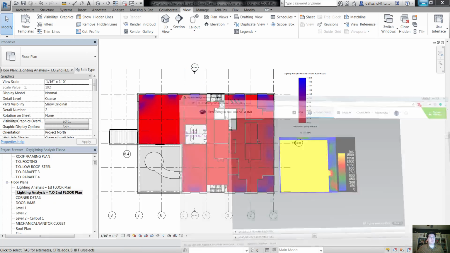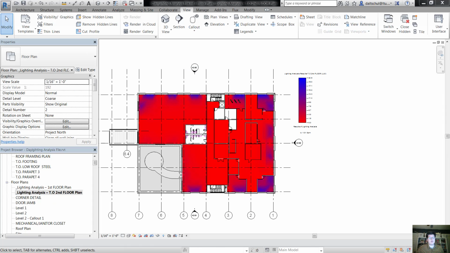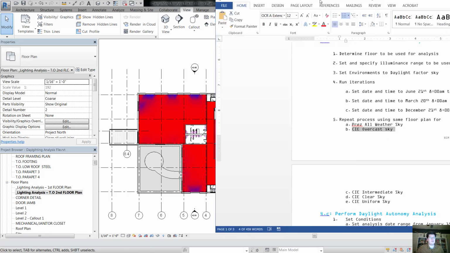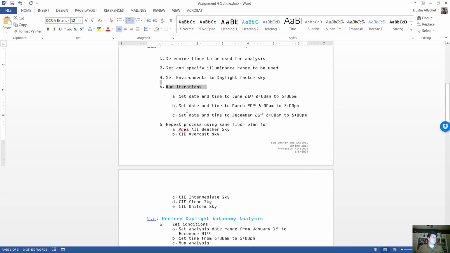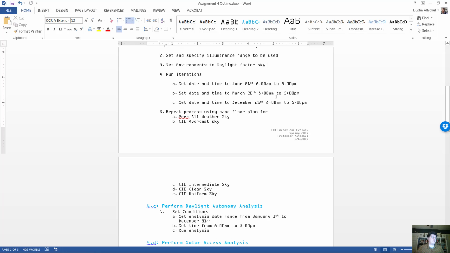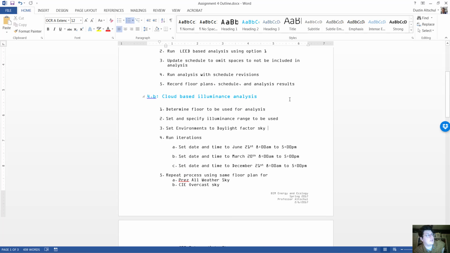It's up to you. I just care that on your assignment you look at all these different scenarios. So for each sky, 1, 2, 3, 4, 5, and then 6 daylight factor, you will have 3 dates with this time range. So you'll have 18 images total for this cloud-based illuminance analysis.